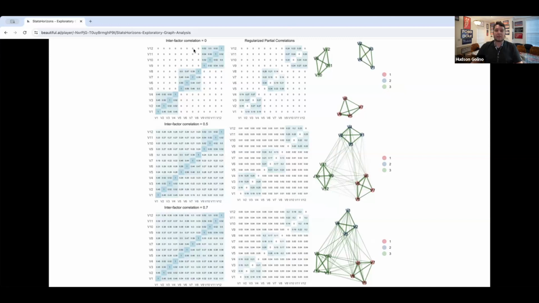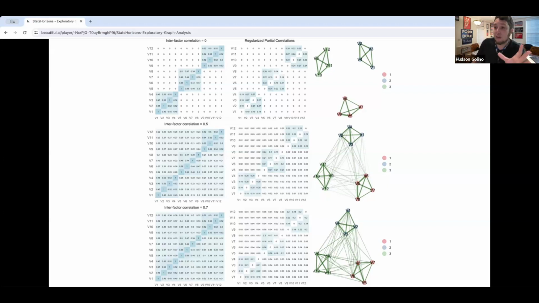So we have here in the left, we have the zero order correlations. In the right, we have the resulting regularized partial correlations estimated using the ABIC-GLASO approach that I just showed. And in the extreme right of the screen, you can find the resulting network structure.